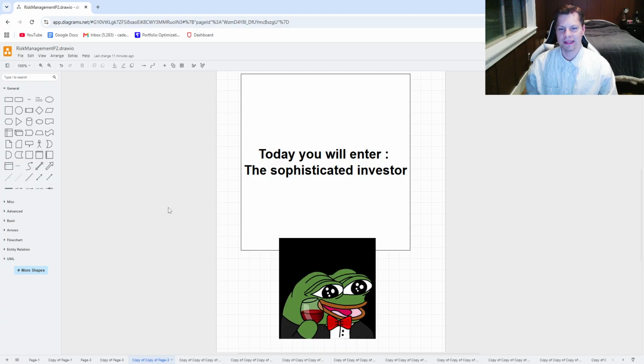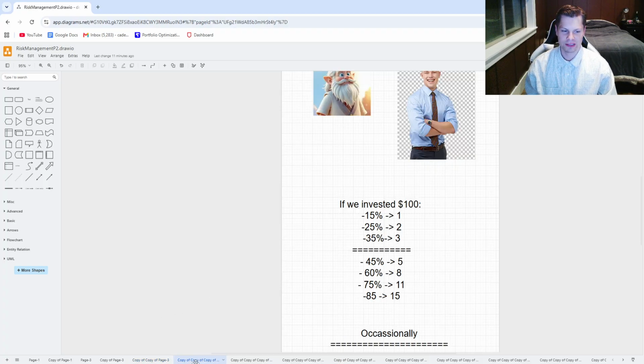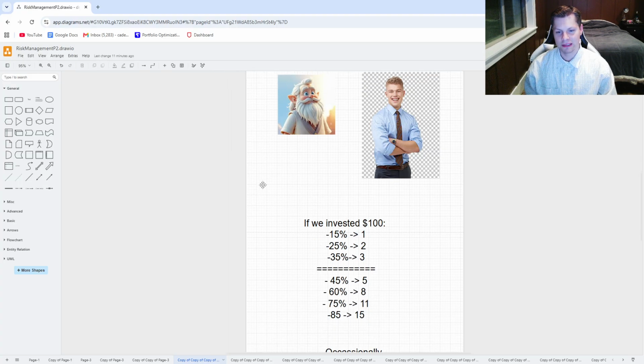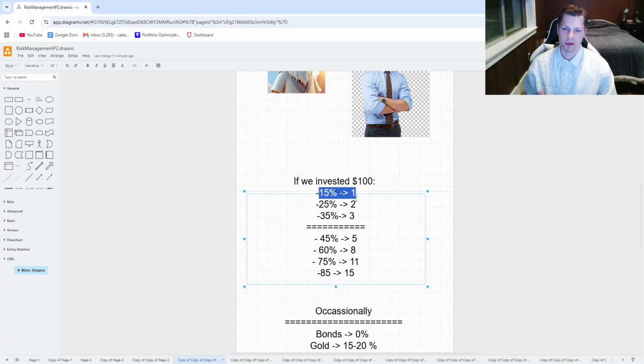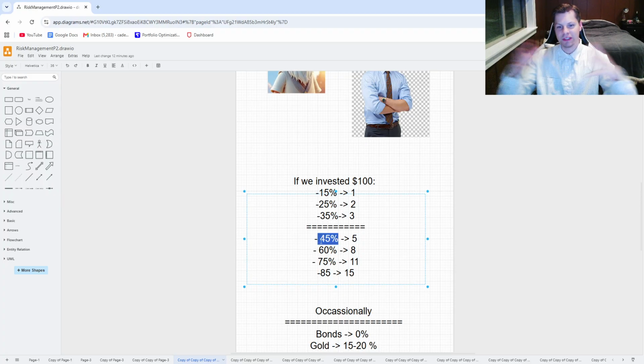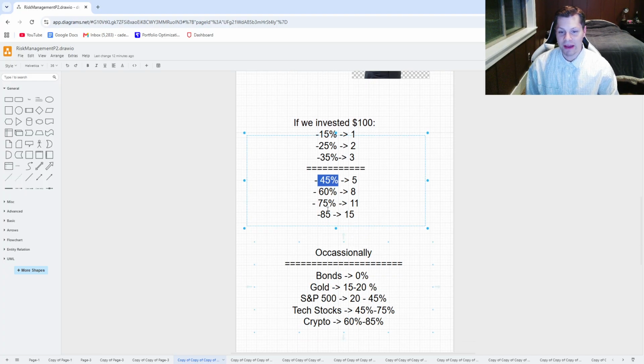Moving forward, in part 2, I tried to make you a more sophisticated investor by trying to understand important concepts of stocks. For example, we discussed how when you lose money in the stock market, it can cause really bad issues. So if you lost 15% of your money in the stock market, it might take you 1 year to recover. Or if you lost nearly half of your money, the average stock would take you 5 years to just break even, just to make yourself whole again and repair all the losses at a 45% loss. At an 85% loss, it takes a decade and a half to repair all the damages if you switched into your basic average stock.